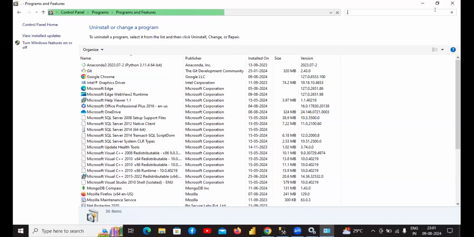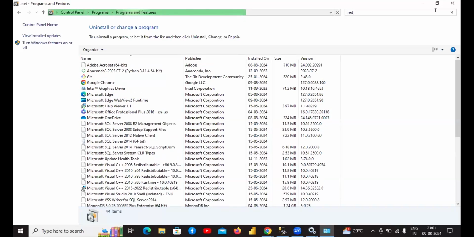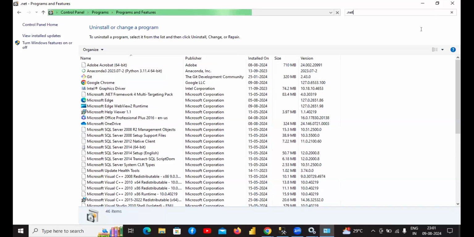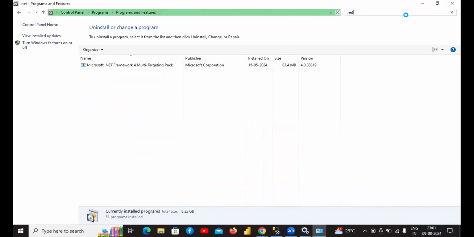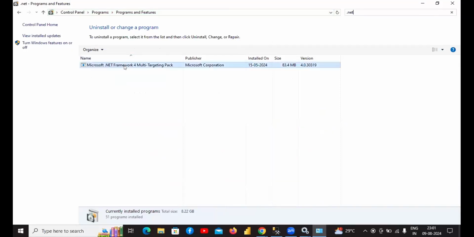Net. It is dot or comma. Search it. Enter. Oh my God, how many program features we have? Now, one click. Now repair.